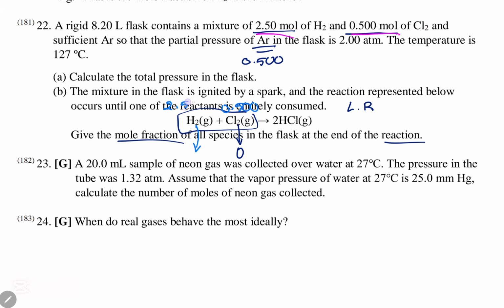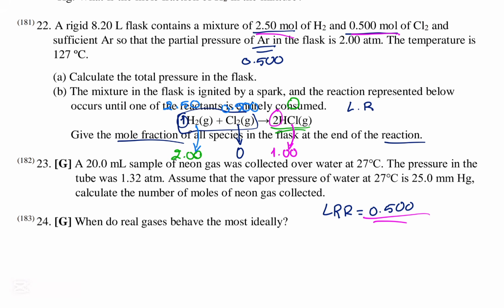Now, what about H2? I had initially 2.50 moles of H2, but we know that the limiting reagent ratio is 0.500. And what's the coefficient of H2? It's 1. So I'll multiply 0.500 by 1, it will stay 0.500. So I'm going to do 2.50 minus 0.500, which will give me 2.00 moles. So I consumed from H2 gas 0.500 mole. Now, we come over here to my products. Initially, it had 0 moles. But its coefficient is 2, so 2 times the limiting reagent ratio, which is 0.500, it will turn into 1. That means I will produce 1.00 mole of HCl gas.